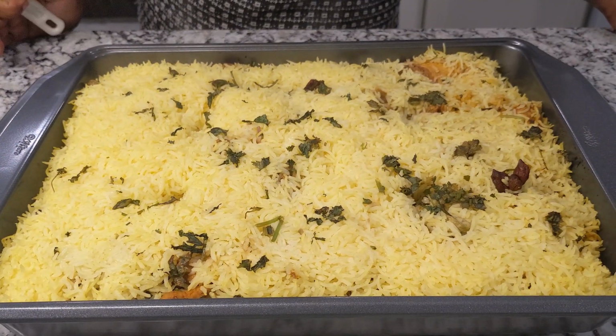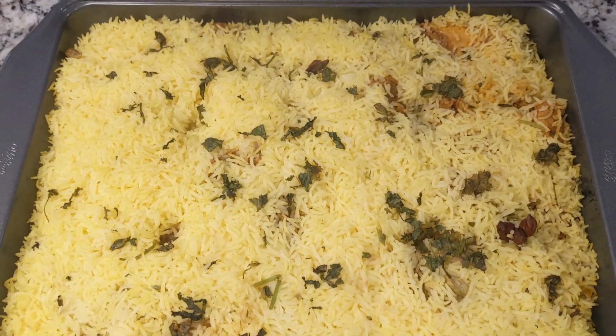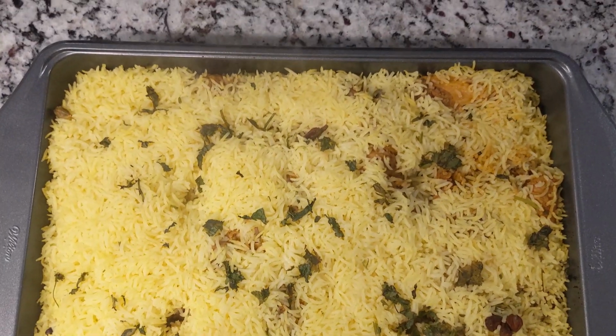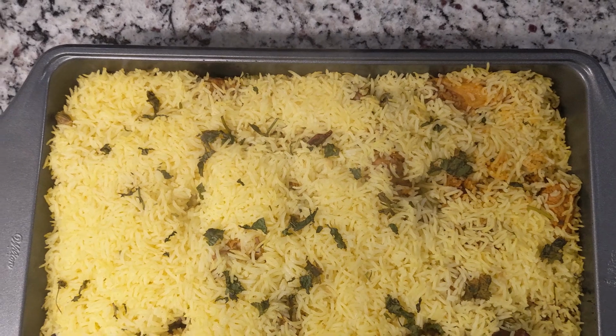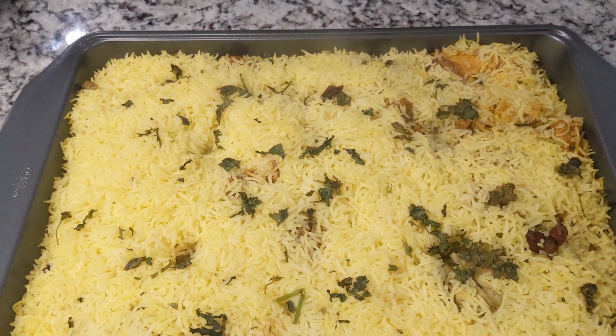Again, the timing totally depends on how your oven works. There has been times where I had to put it for 1 hour. So it varies anywhere from like 35-40 minutes to an hour. You have to check after 30 minutes and see that it's coming out well or if it's done or not.